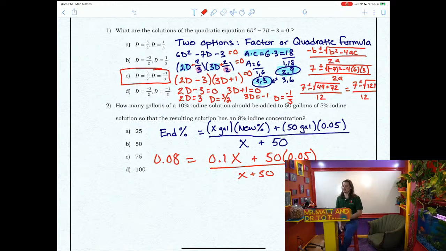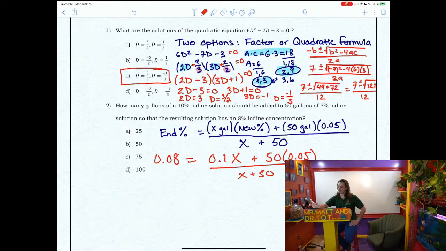Substituting the values, make sure that if the b value, like here, b is -7, if any one of those values is negative in the equation, you include that negative when you substitute into the formula. So when we have -b, that's a -7, which is a +7, plus or minus the square root of -7 squared minus 4 times 6 times -3. So that's going to turn into 7 plus or minus the square root of 49 plus 72, quantity over 12. 49 plus 72 is 121. The square root of 121 is 11.